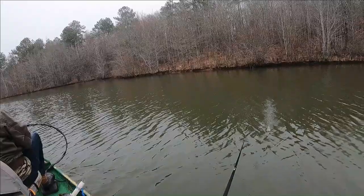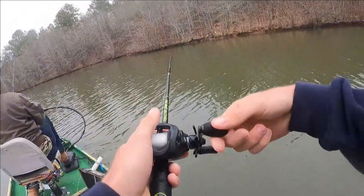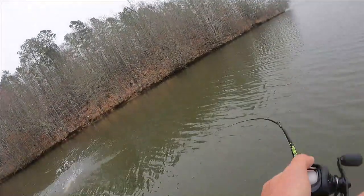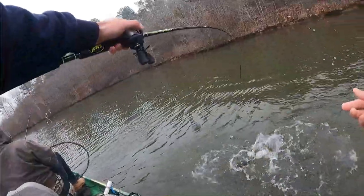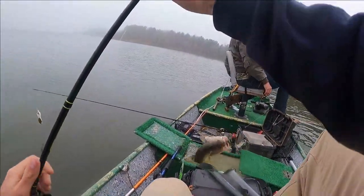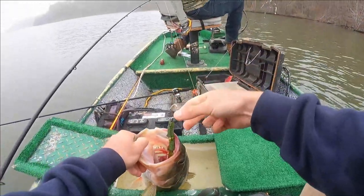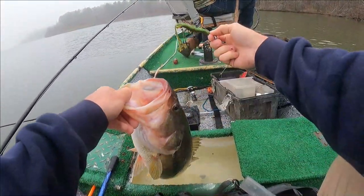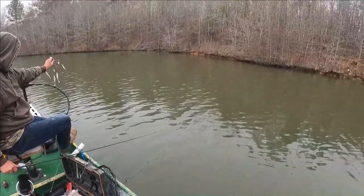25 foot deep right off of it — fish are hanging in places like that. I just had a bite. Right in the live well — that's how you boat flip a bass right there. On the Googan Trench Hog. He might be four pounds — that was the second bite I've had on this bank throwing that bait.